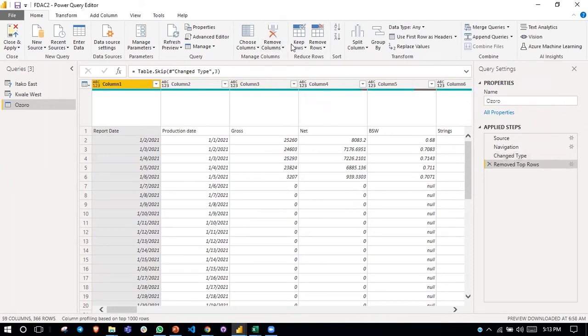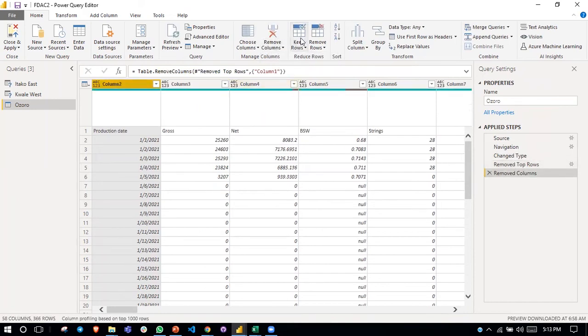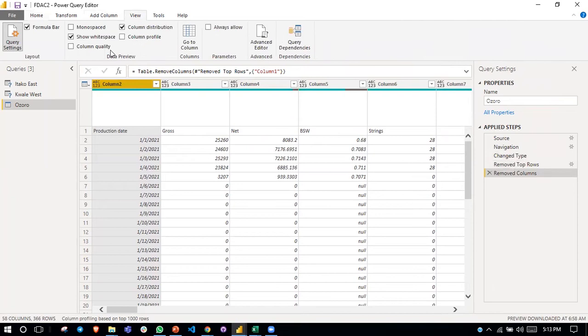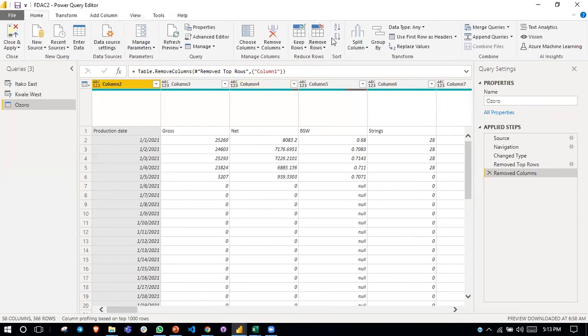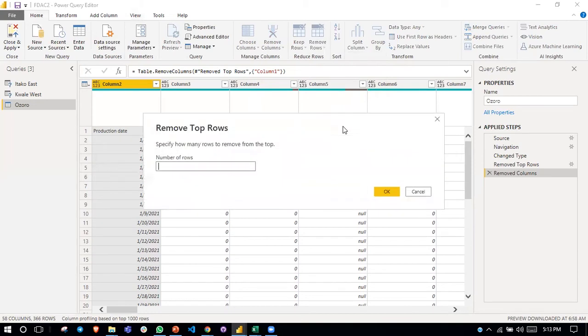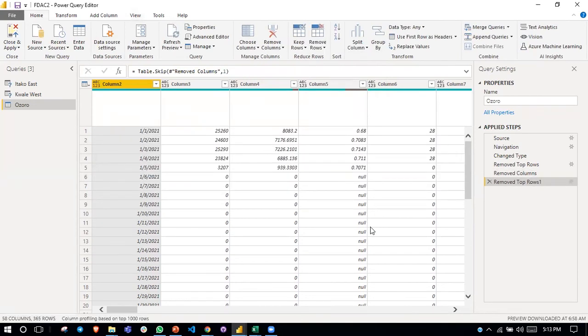I don't know if this is, okay, let's remove one more. Okay, before that, let me see this. Okay, let's remove one more. Okay, I think that was it.